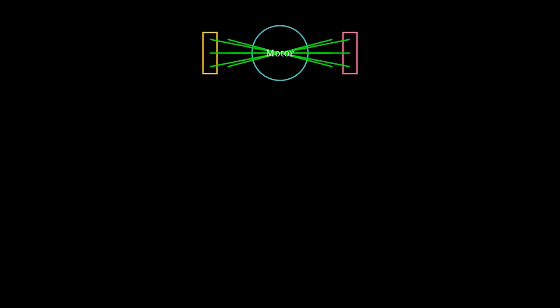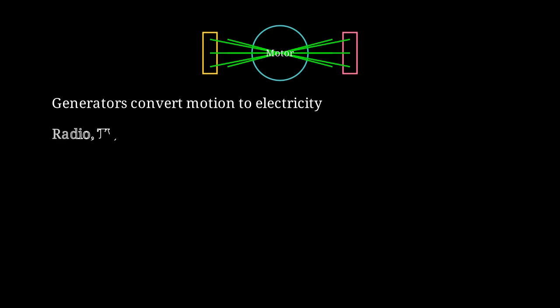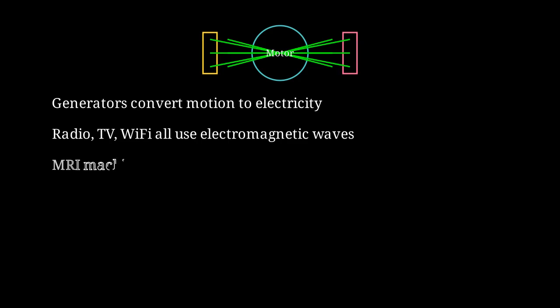Electromagnetism is the foundation of modern technology. Electric motors use electromagnetic forces to convert electrical energy into mechanical motion. Generators work in reverse, using electromagnetic induction to convert mechanical motion into electrical energy. All wireless communication uses electromagnetic waves at different frequencies to transmit information. Medical imaging devices like MRI scanners use powerful magnetic fields and electromagnetic principles to see inside the body.